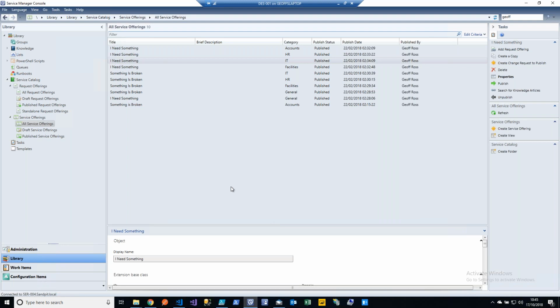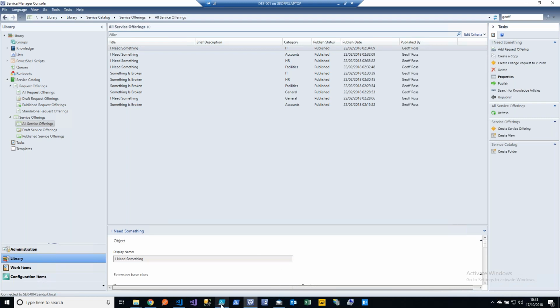Okay, added that. Obviously, in the live environment, you need to make sure that only IT staff see this one. It's not something designed for end users to see. So you'd also want to do all your permissioning through groups and roles. Again, for my demo, I'm going to just keep it simple and get it out there.